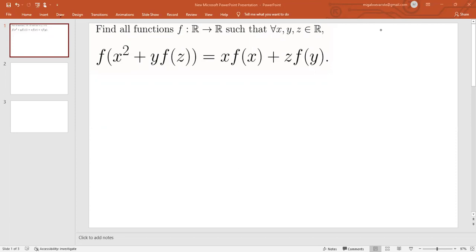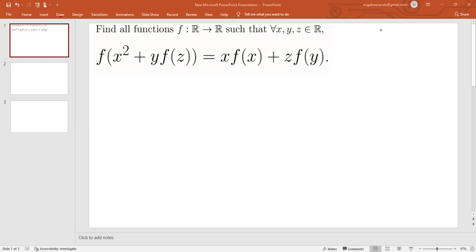And in this video, I'll be doing this problem. It's taken from the Indian Mathematics Olympiad 2005, and this was problem 6. If you want to give this problem a try, please pause this video and try it on your own. Then when you're ready, keep watching.